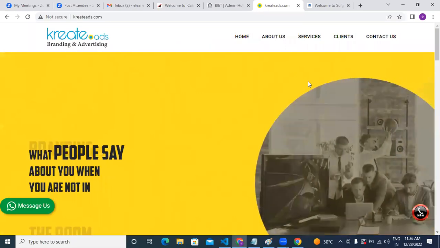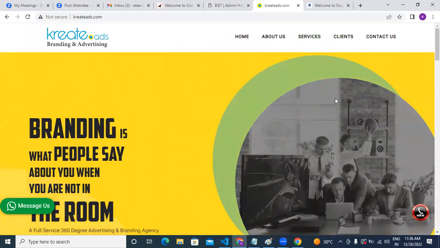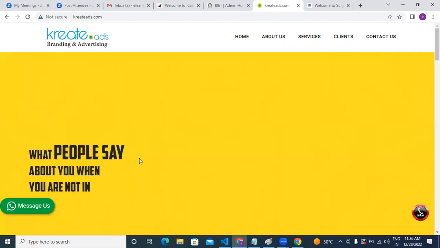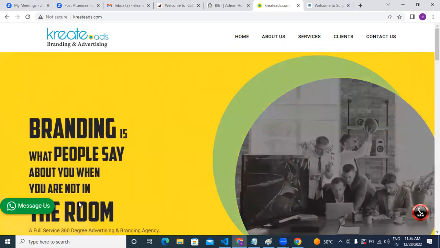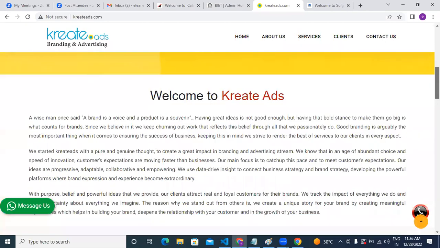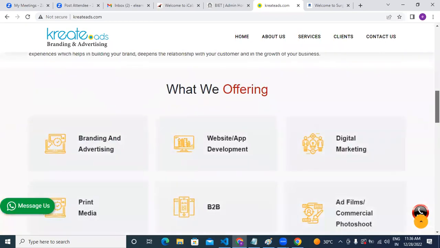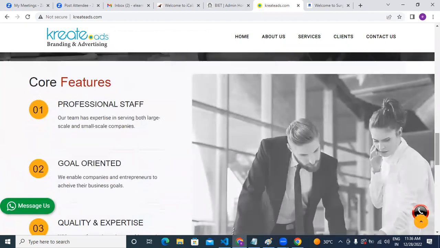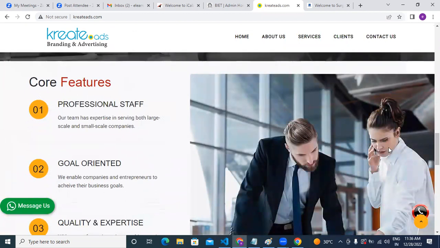Now we can observe here. I am opening another website. See here, this image we are getting from right to left. I'm going to refresh. You can observe that the image comes from right to left, and this text also. What happened? You can observe that the first line and last line we get after some time gap. Here also the services come one by one. And if I move the cursor, see here, the lighting also we get slowly.